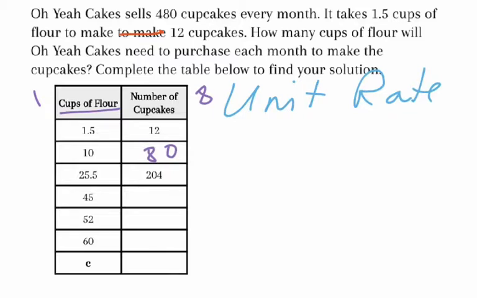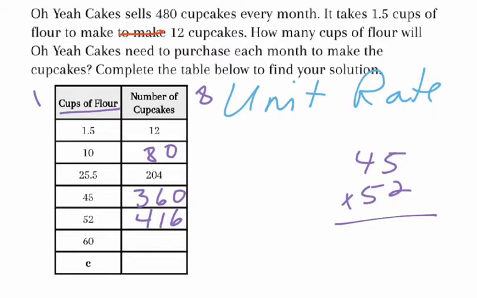45 cups of flour, that would be multiplying 45 basically times 8. You can multiply it on paper, throw it into a calculator, whatever. It's going to be 360. So we'll put that in, 360. Alright. Same thing if we're working on 52, larger numbers, moving on up. That's going to be 416 if you put that in, 416. And then one more, all the way up to, sorry, my pen here, multiplying by 60, that is, would get you 480. So if you did 8 times 60, get us up to 480. And that's how many cupcakes they make in a month.